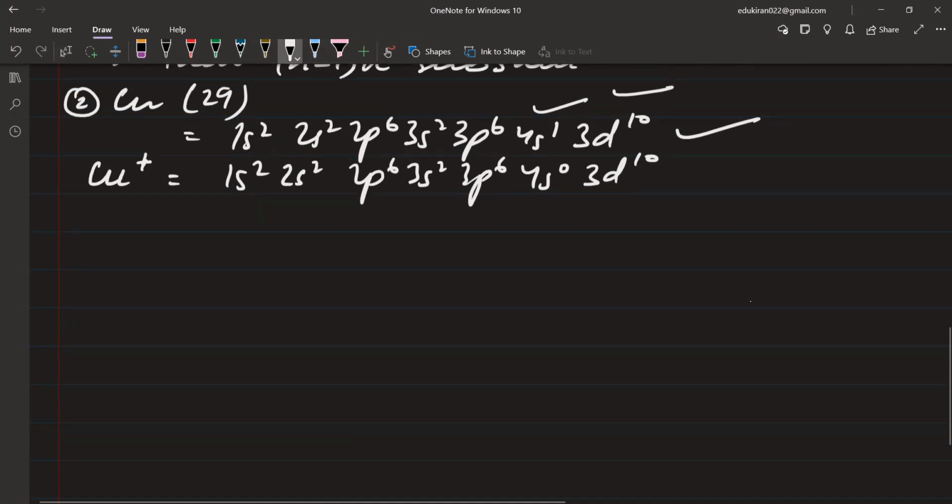Now see how to remember the 3d series. You have the 3d series, then you have the 4d series, and then you have the 5d series. Now, you all first of all write this whole thing. Whenever you are trying to remember any mnemonic, you try it as a whole. Not that you go into the exam and then try it.